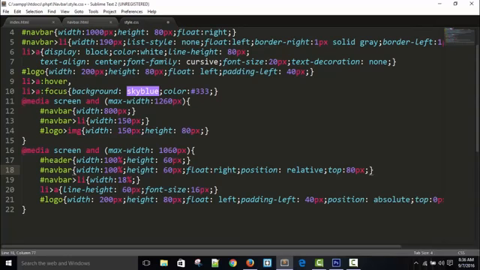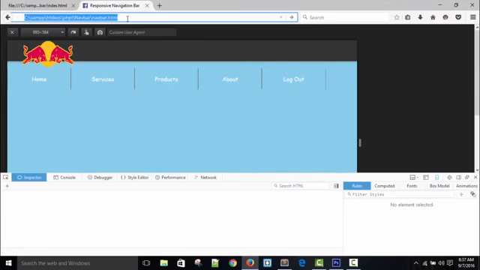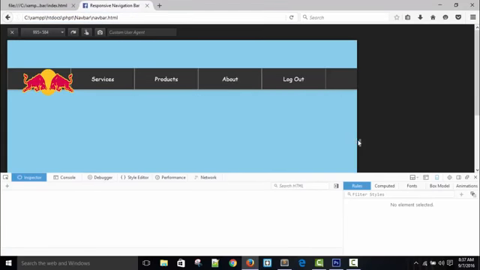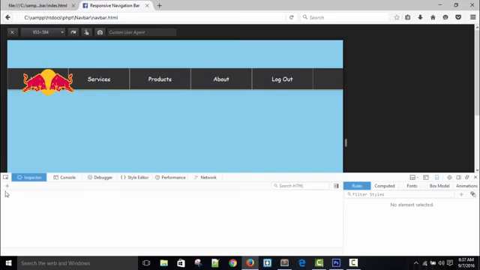Header, actually give this position relative to this header, then it will be good. Okay, fine. Now inspect this. What is that?